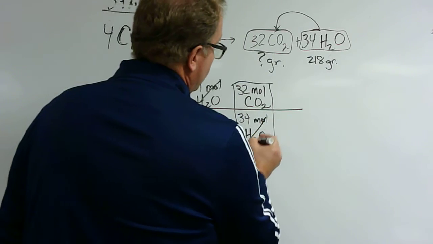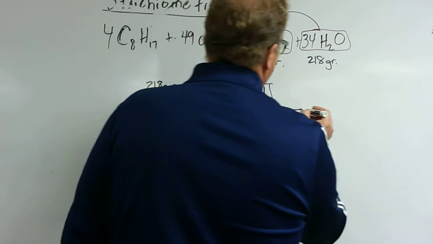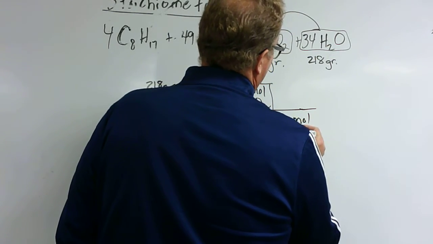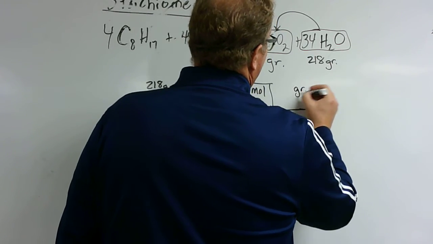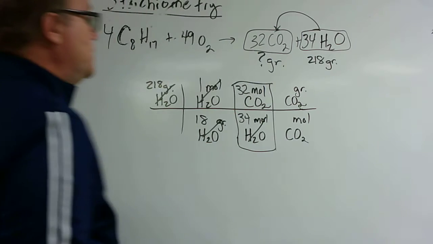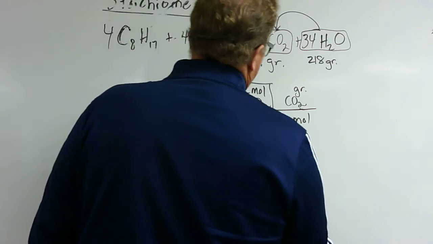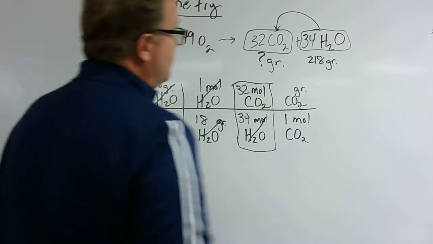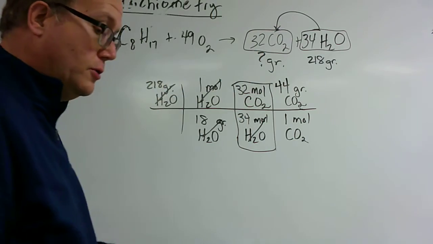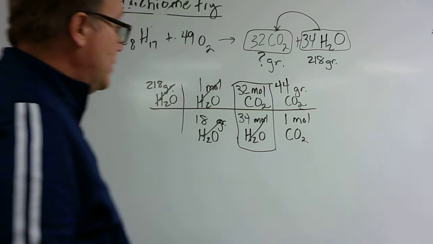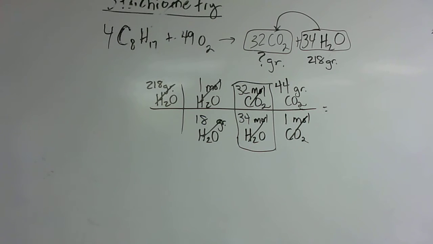Now I'm in mole of CO2, but I got to go to grams. So I'm going to go one more step. So I got mole of CO2, cancel. And I've got grams of CO2. Now if I'm out of switch over, I'm going to start going with the big one again, which is this one. And then I'm going to do a mass for CO2, which is 44, also could be 44.009 grams. And then I'm just going to multiply again across the top.